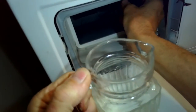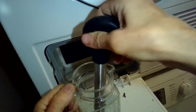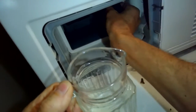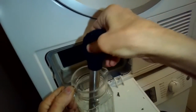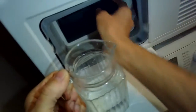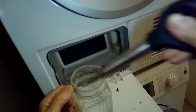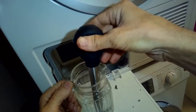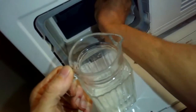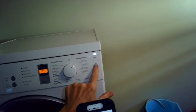And I'm just putting in a little water into the sump to do one more test. Oh, and there's also, after we put in those 2 plugs, there's like a trim piece that you slip in that goes between the washing machine and the dryer. It's mainly just a nice aesthetic piece. Okay, we turn it on. Let's see if it's going to drain the water.